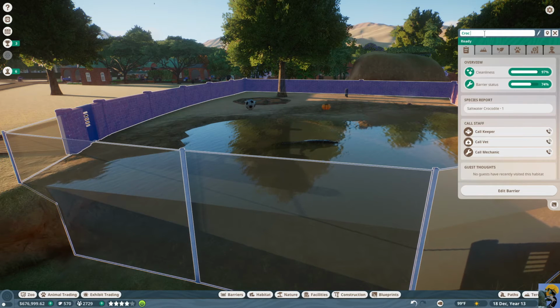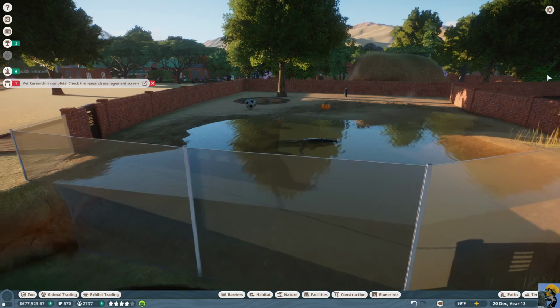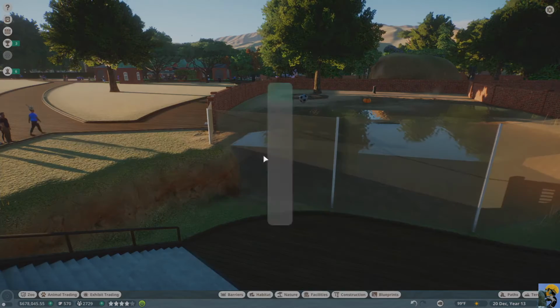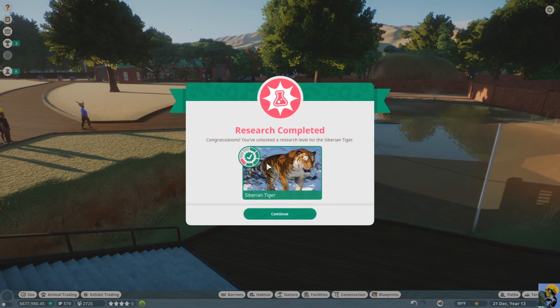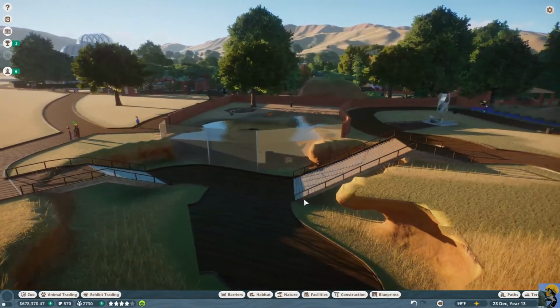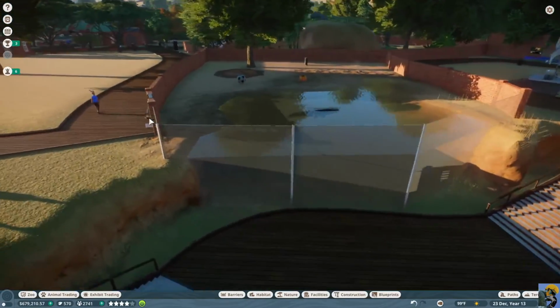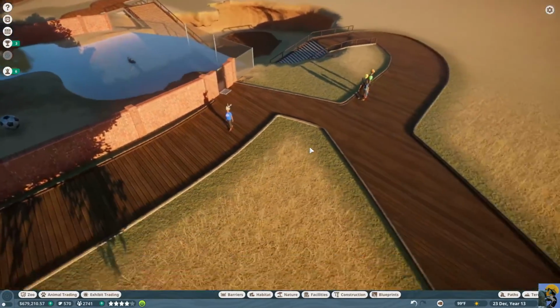Croc Creek is this habitat. Vet research complete. Ooh, even better with the Siberian tigers, who actually, I believe, are going to have a baby really soon. So I'm excited about that. All right. Now, you know what it's time to do?